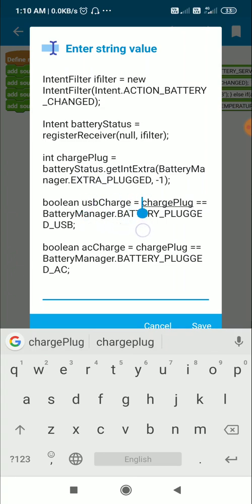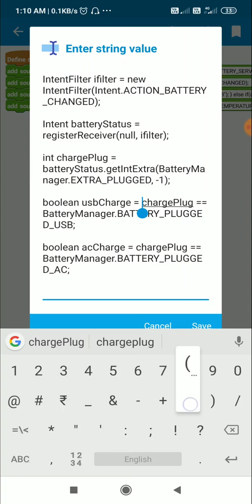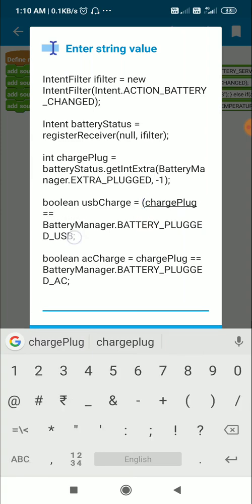This is equal to charge plug is equal to battery manager dot battery plugged USB. So if charge plug, which is this int, is equal to battery manager dot battery plugged USB, then this boolean USB charge will be true. If this charge plug is not equal to battery plugged USB, then USB charge will be false.